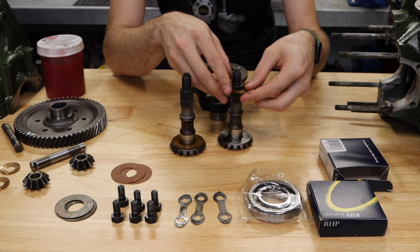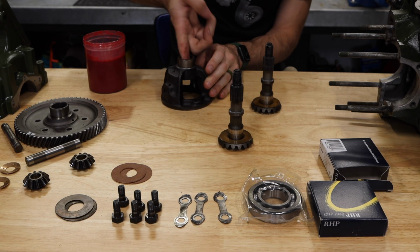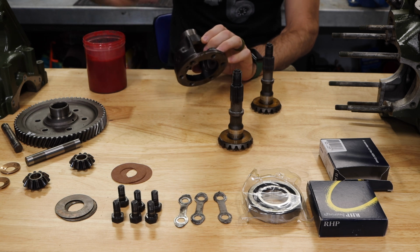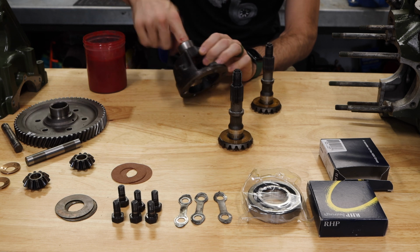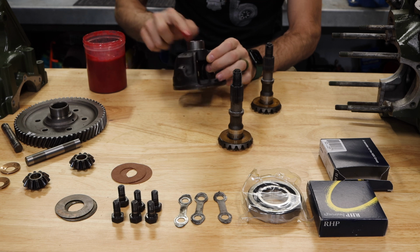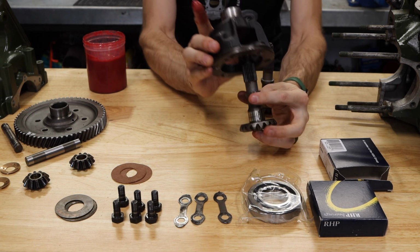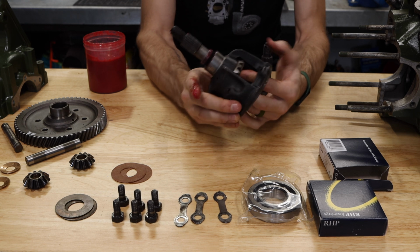Go ahead and install it on the other one as well. There we go. As with anything, I like to go ahead and add a little bit of lubrication whenever I'm going to install something new. This is obviously inside the gearbox, which means it's going to be literally submerged in oil. So you don't have to fuss on it too much, and you don't have to worry about it too much. But having a little bit of oil there on initial startup is desirable.